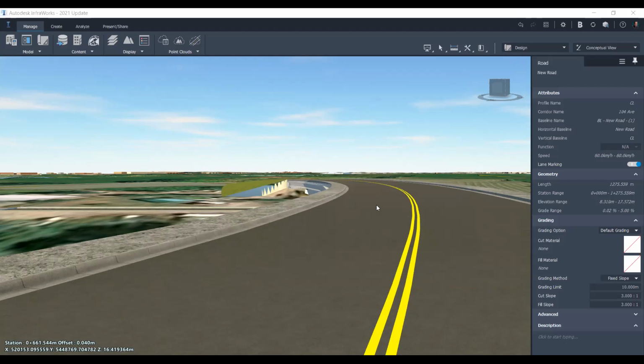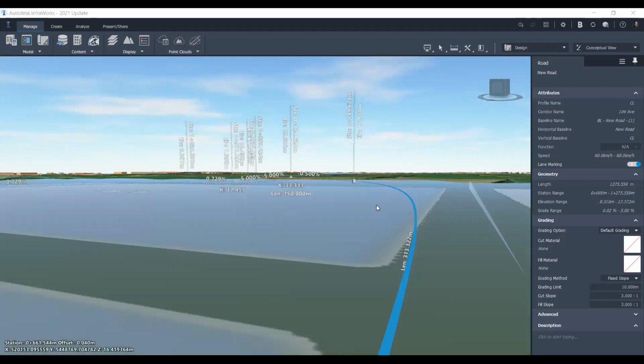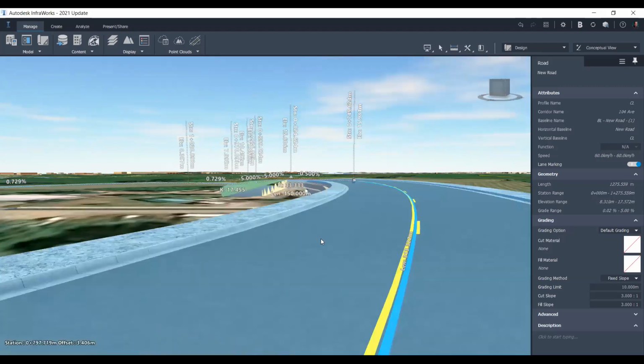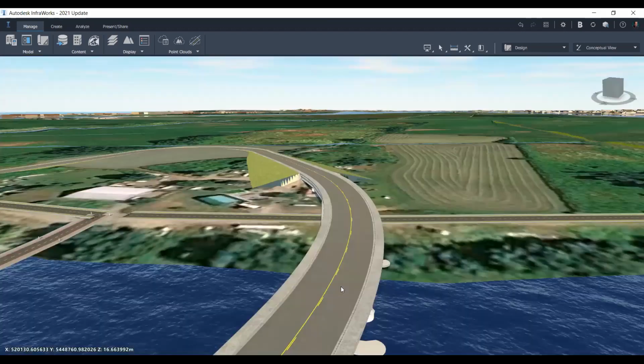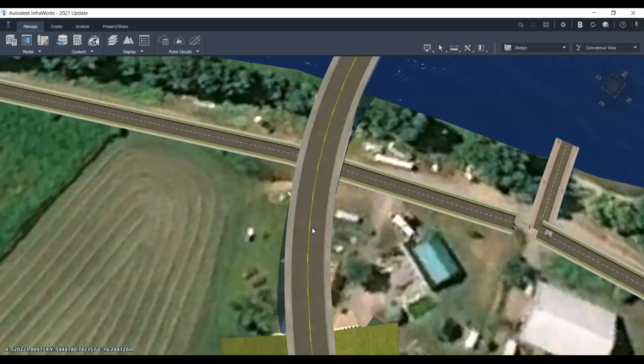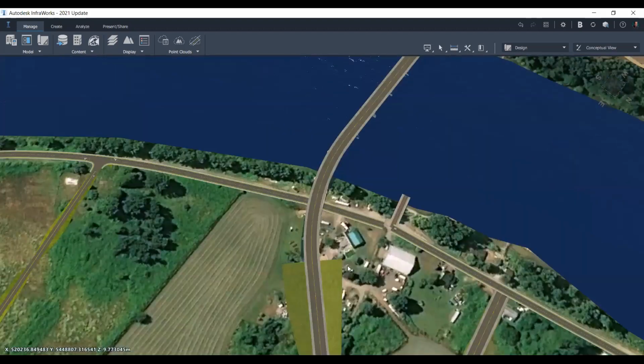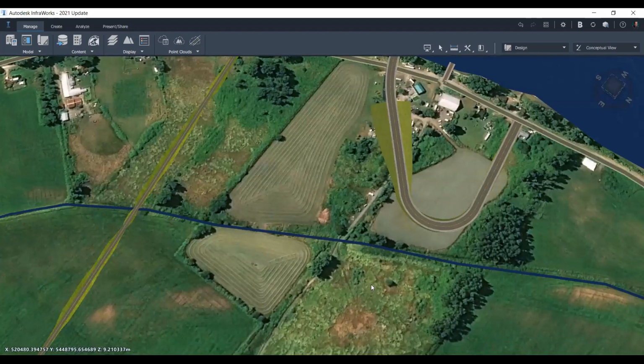Now, one thing that I found particularly awkward before was to just add a new point of intersection on an InfraWorks road. Now, my model is thinking, there it comes. Yeah, just take a second for the dashes to come in. There we are. All right, now I have another road over here. It's a very simple road. It's a dead straight line.